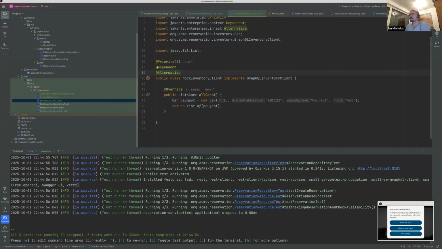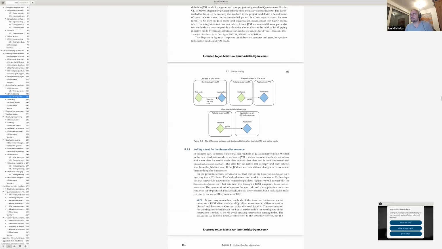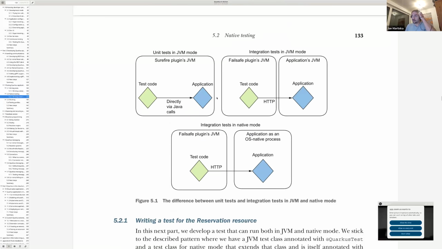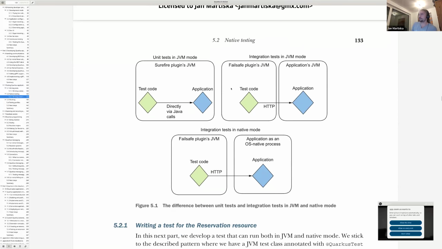To explain the difference between what we mean by integration tests and unit tests in the context of Quarkus, I will show this diagram from the book. What we did so far was unit tests in JVM mode. That's this first part of the diagram.